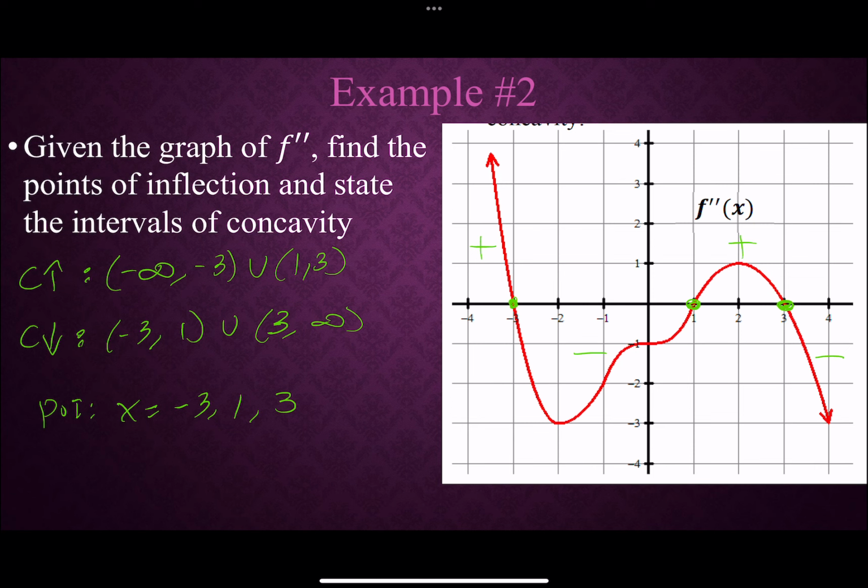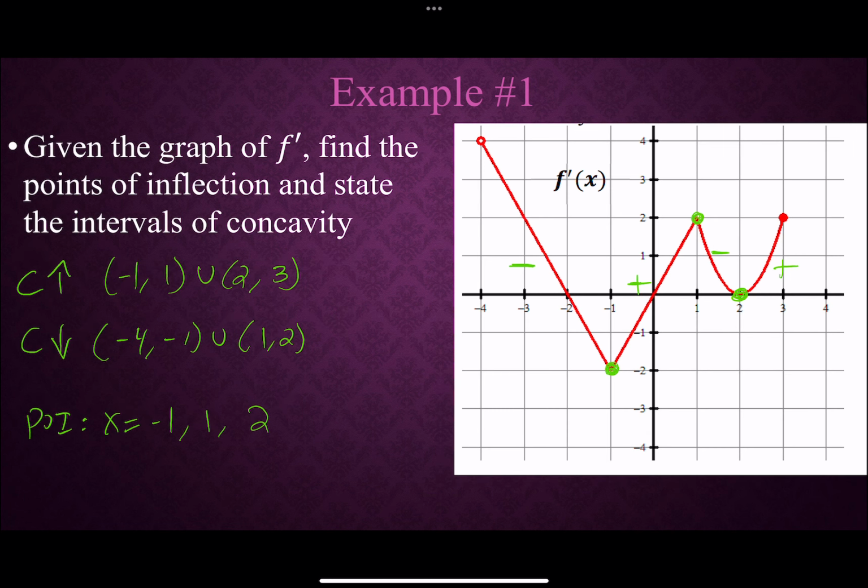So the location of a point of inflection and concavity based on the graph is fully dependent upon the type of graph. We're going to talk more about analyzing graphs in 5.6, but the basic rundown for a point of inflection is: if you're given the graph of the original function, look at how the shape is changing, positive U's versus negative U's. If you're given the graph of the derivative, look where there are minimum and maximum points, whether it's a smooth curve or, again, we've got jagged spots.